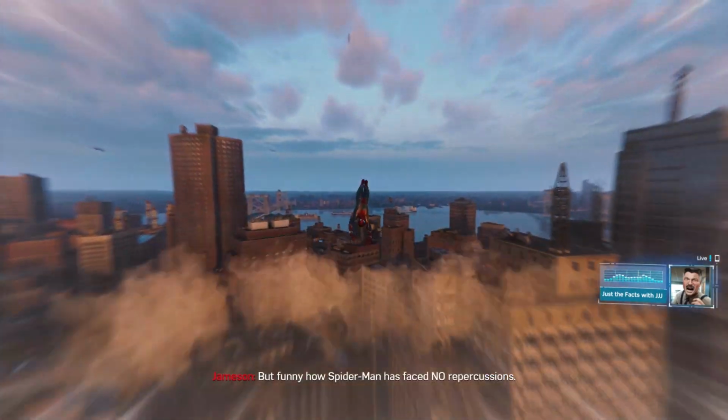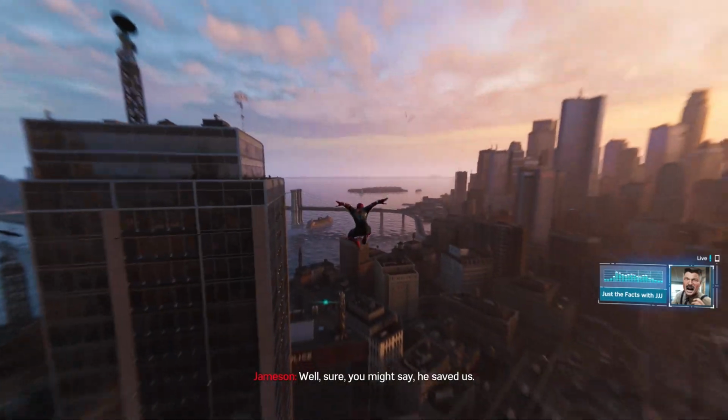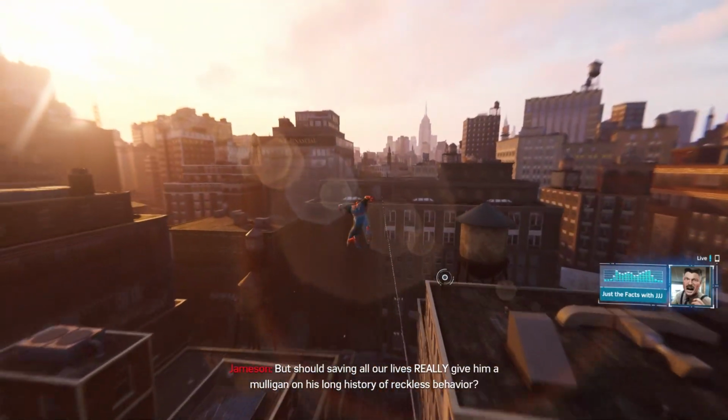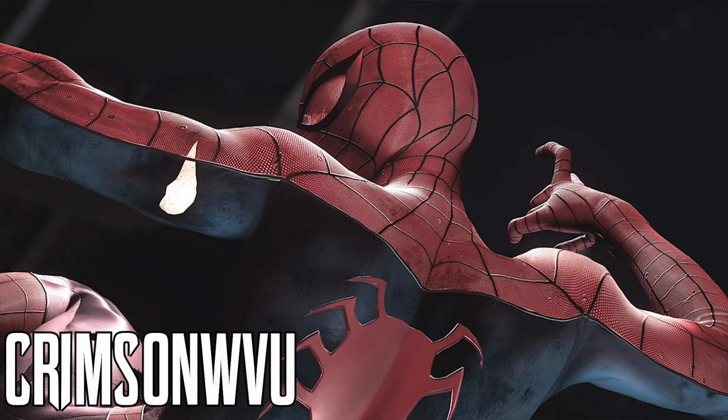So thank you once again, especially with the web line attaching to an actual building. It's not often that you actually get to see those angles in the games like this, but this is once again a wonderful angle and a beautiful shot. Thank you once again, SCM. I really like it. Now, this one is actually one of my favorites.